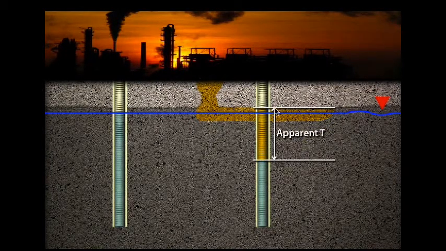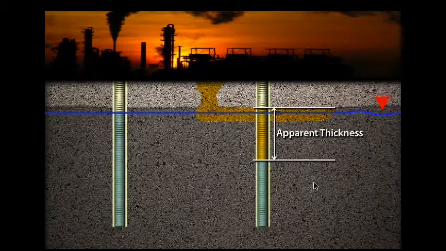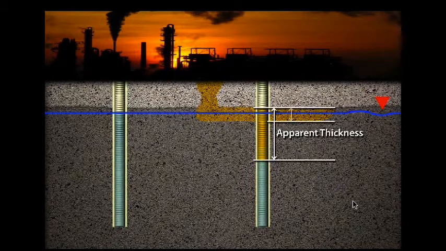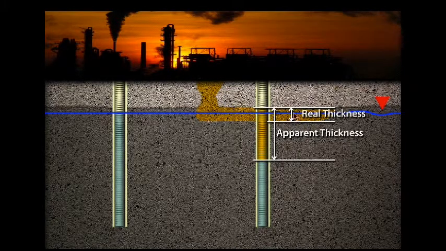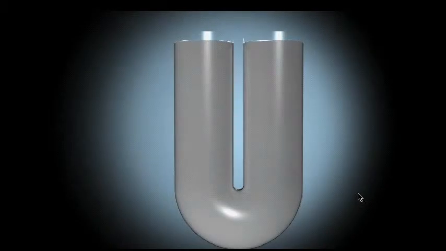Well, this is called apparent thickness, and we're going to talk about this. And this is called real thickness. We have this much product in a porous media, and within the well we measure this much product. Okay? Well, this situation is very interesting. Take a look at our YouTube experiment here.